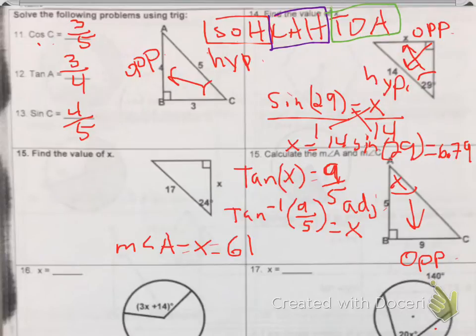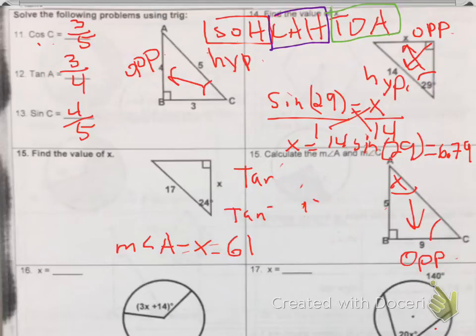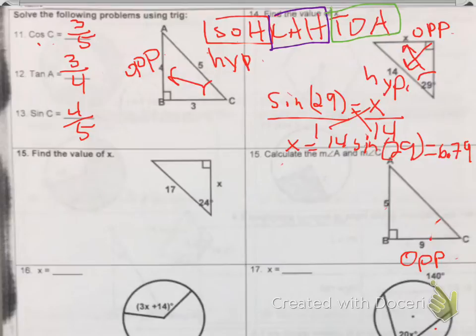And so now I'm going to go to the other angle, okay? And let's just call this one y. So I'm going to erase all that other stuff, so that way we don't get all confused. I'm going to do the same exact type of problem now, but I'm using a different reference angle. So C now is your reference angle.